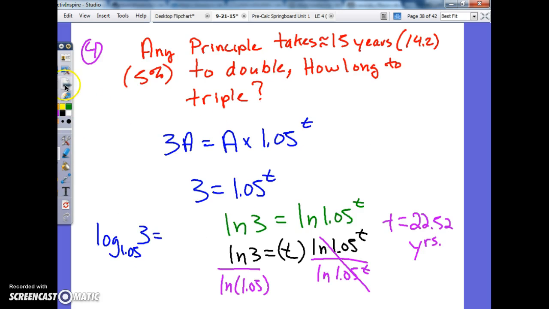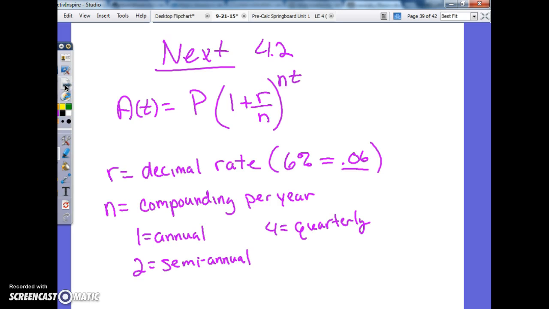So when we go on to the next lesson, we're going to start doing some things, and we've done this already. So this is a review. Our amount as a function of time of our money equals our principal, the initial amount that we deposit. And this time it's no longer an annual rate. It's going to be 1 plus our rate adjusted for a compounding period. And then we're going to raise it to n times t, which is how many times we compound the interest.